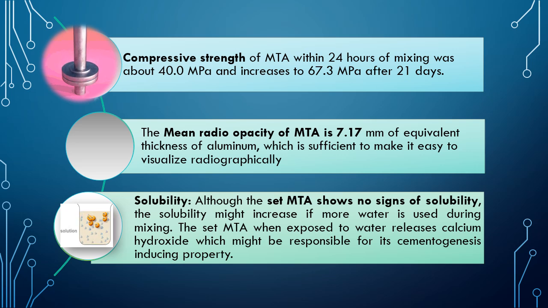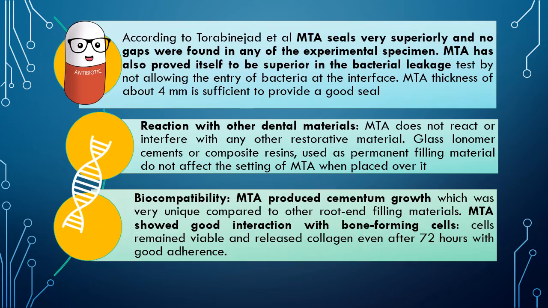The compressive strength of MTA 24 hours after mixing was about 40 megapascals and increases to 67 megapascals after 21 days. The mean radiopacity of MTA is 7.17 millimeters of equivalent thickness of aluminium. The solubility: MTA shows no signs of solubility. MTA seals very superiorly and no gaps were found in any of the experimental specimens. MTA has also proved itself to be superior in bacterial leakage.